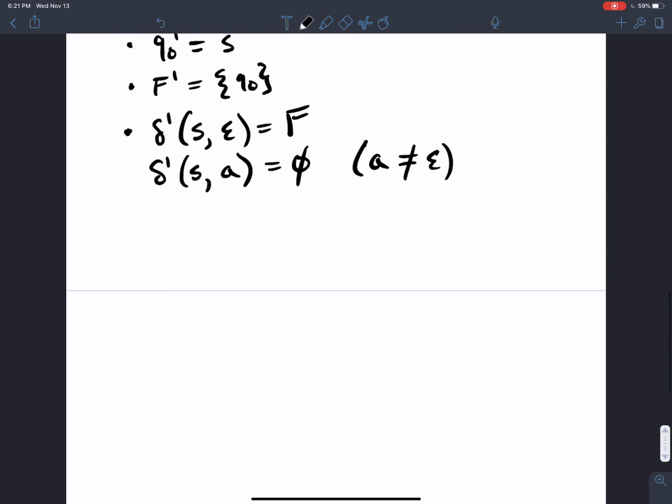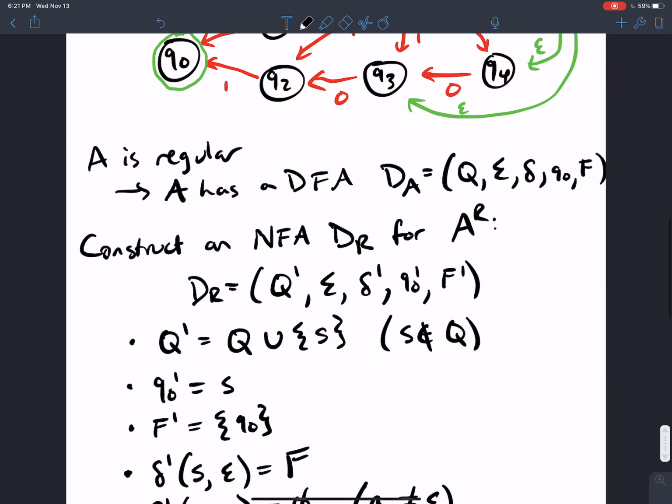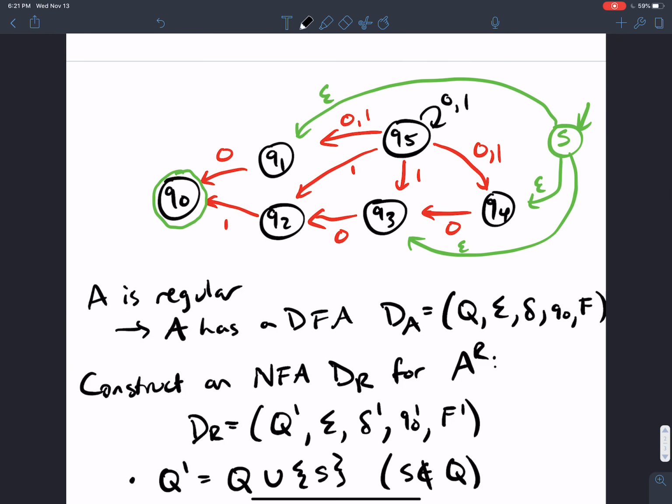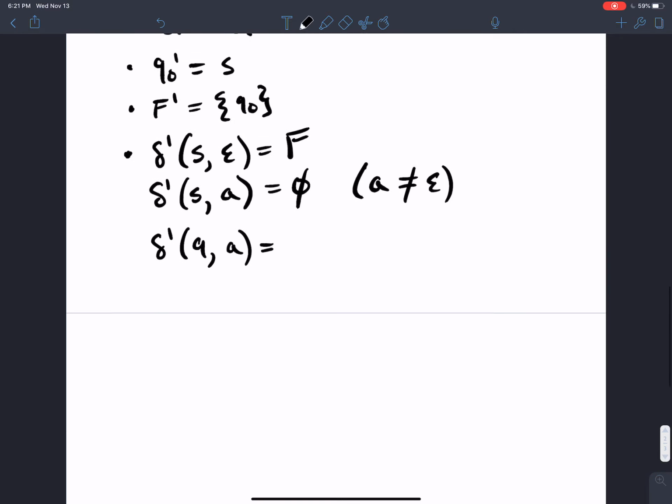But then for the other transitions, so for state Q on input A, well, let's see what this is. So if we go to our picture, let's just look at the Q5 transitions that are going out on 1, for example. Well, all of the places that Q5 can go on 1 here are basically all of the states that originally went to it on input 1. And similarly for all of the other states and transitions.